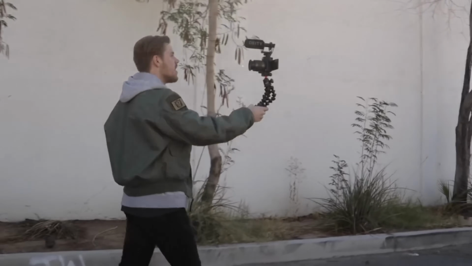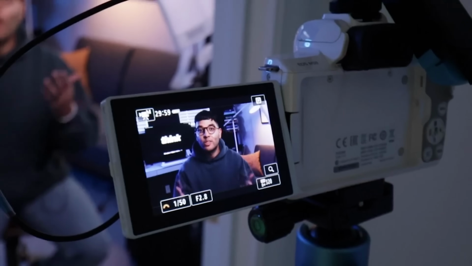But we suggest simply using face tracking when you're using the Canon M50 because it's super easy. Whether you're in front of the camera or you're vlogging, you can simply tap on the screen, lock in focus, or if you're behind the camera, it allows you to track a person's face and or moving subject.